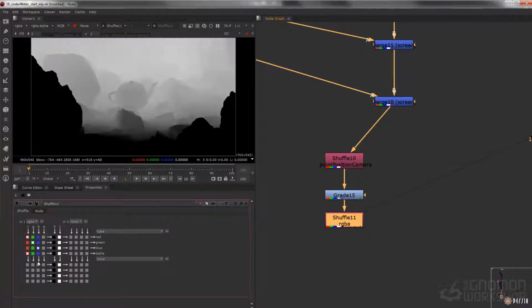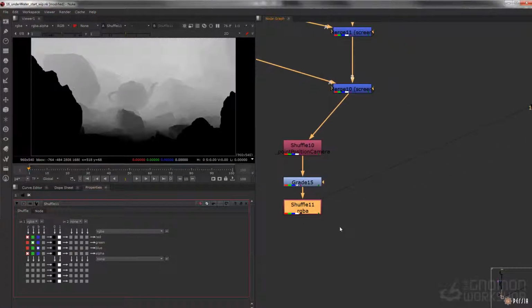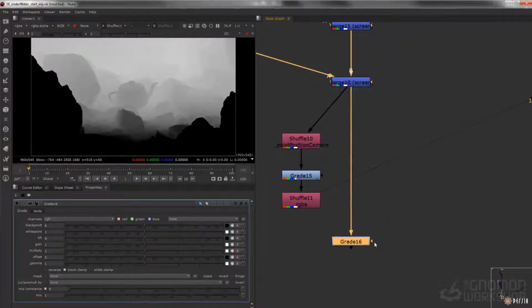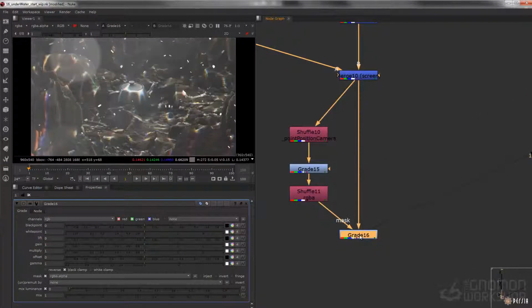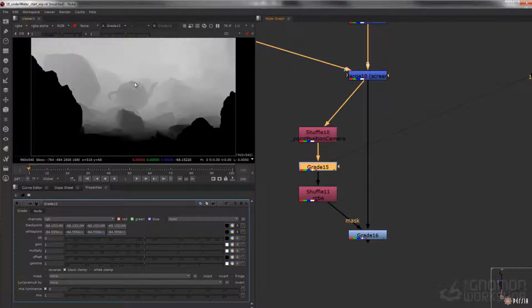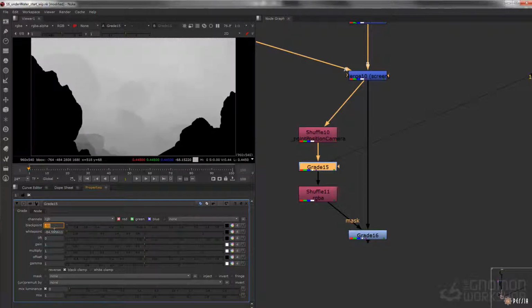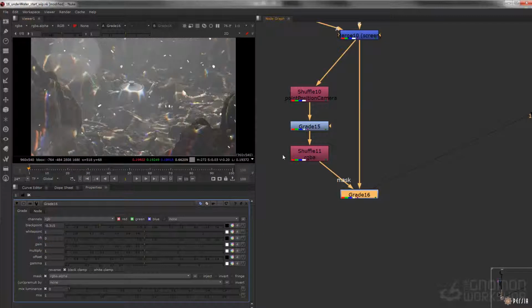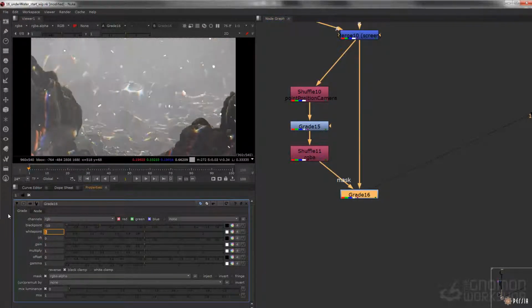So if I drop in a shuffle, we'll shuffle the red channel into the alpha, and then we'll drop in another grade node and we'll hook that up by using the mask into that channel. So now what we can do is add some atmosphere in there like that. So let's work on our depth map. I'm going to just select 4 to get these down to a single float value. We'll just do something like -55 and then -109, just like that, and we'll use that for the map. And then we'll jump back to our grade node that's adding the atmosphere, and then we'll just do -10 and then +10 to kind of flatten that out.